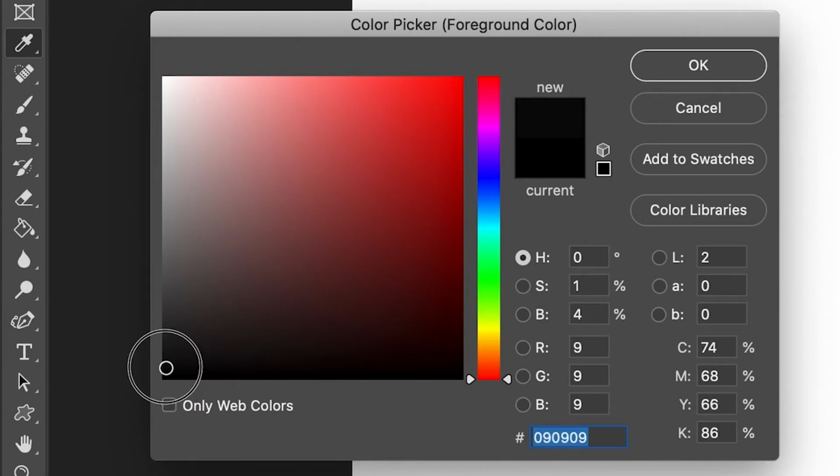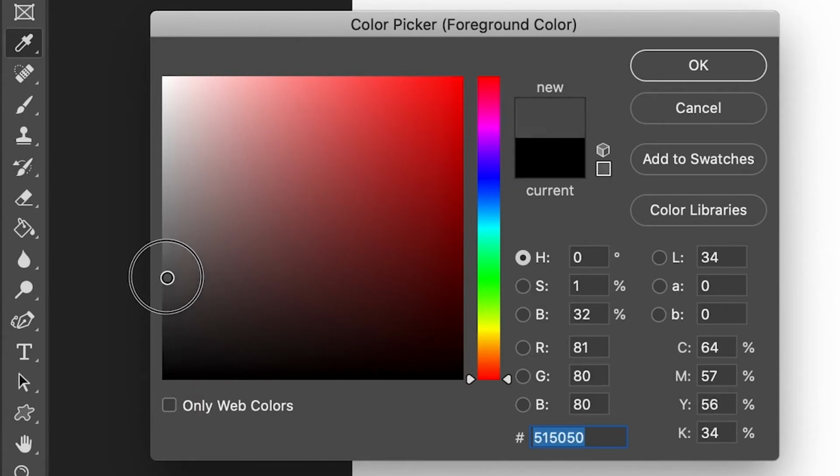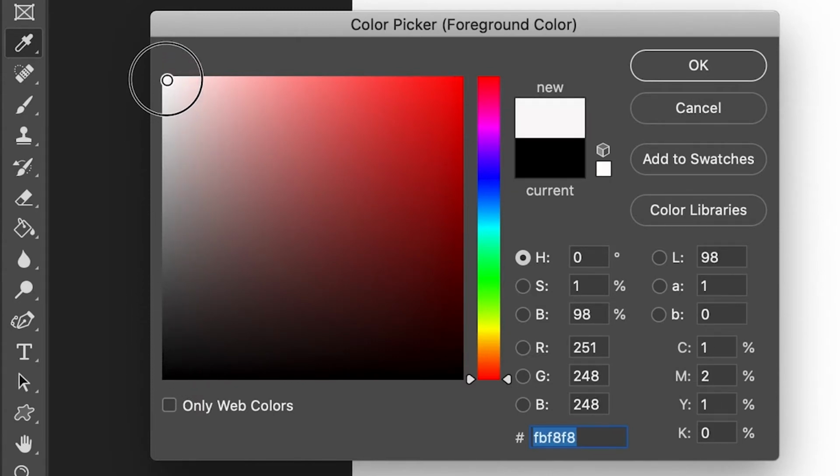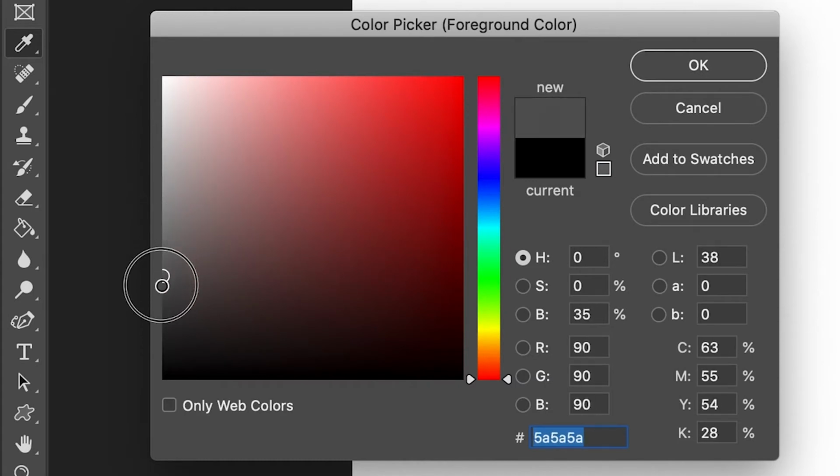By the way, one way to pick a grayscale is to go up this left side of the color picker. You can watch it get darker, but always staying in grayscale, until we get all the way to black. I'm going to show you swatches in a minute when we start painting in the grayscale values, but this is another way to pick your gray color. If you're painting with this color and you wish it was a little bit darker, you can do that, hit OK, and start painting.